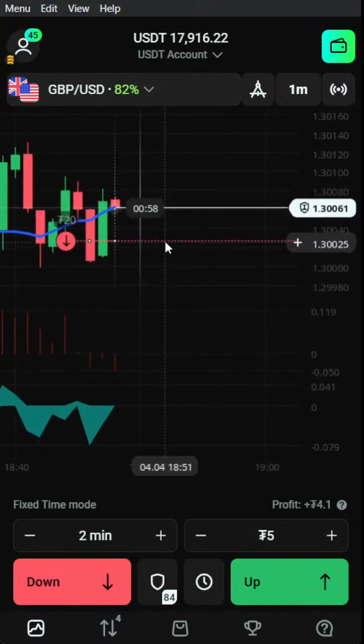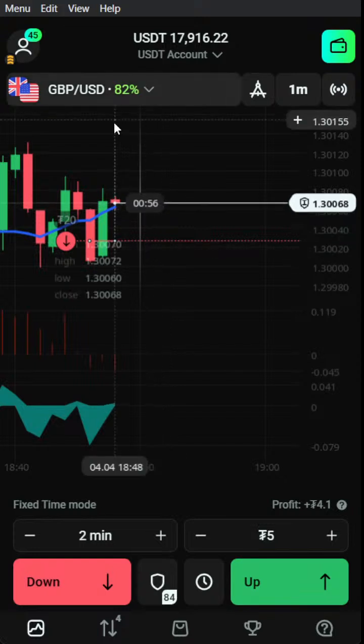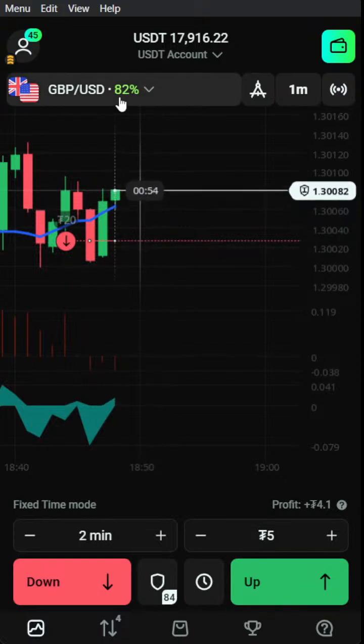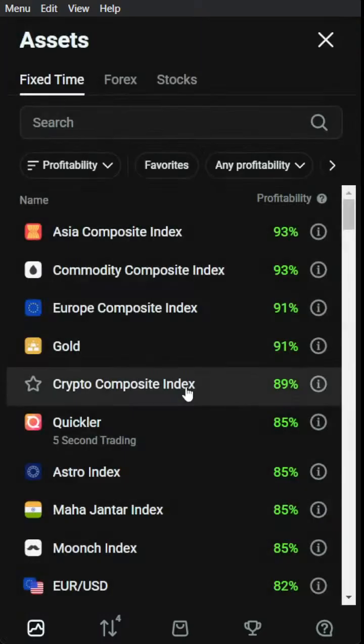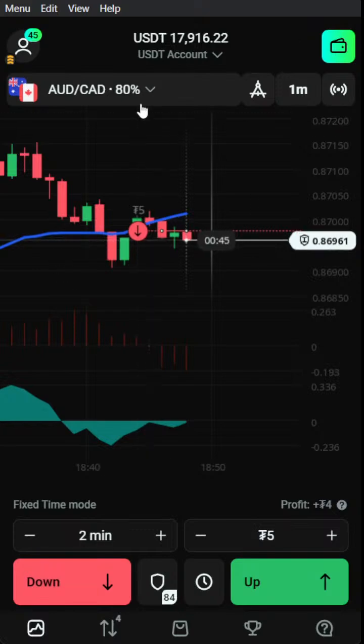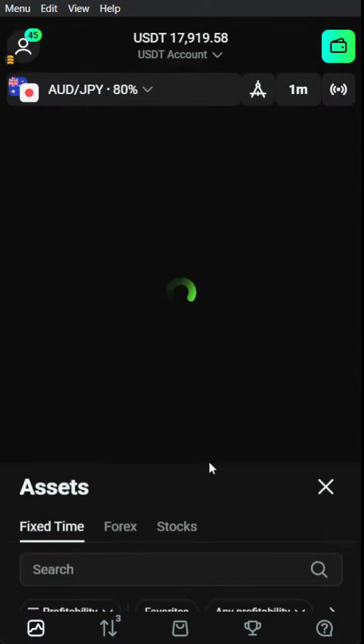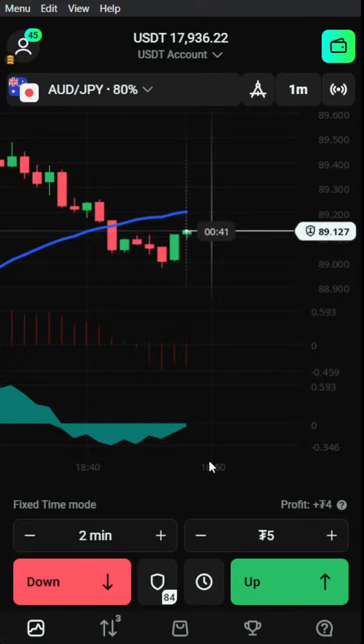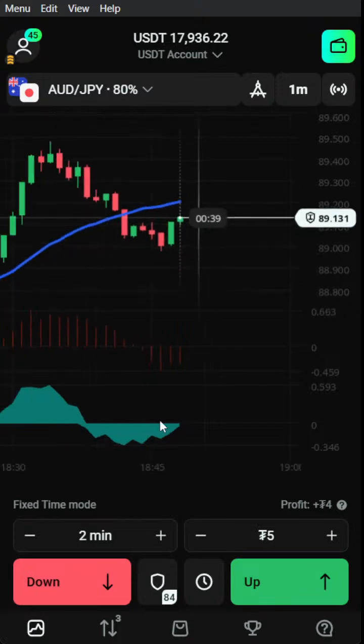Now we see that the GBP USD market has flipped. Do you see that flip? It is not even 7. Okay, so did you see that flip happening? Now we see that there is a shift coming up in GBP USD, so I am not going to trade in that asset anymore. Right now the AUD CAD trade is in our favor. Let's check other assets. We do not see a signal here.